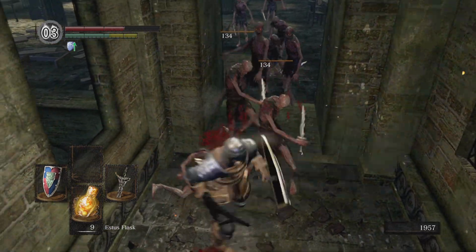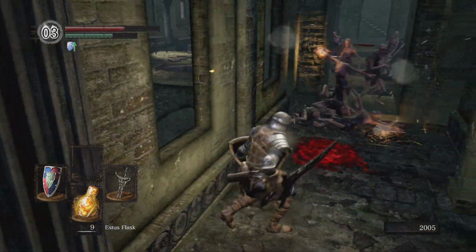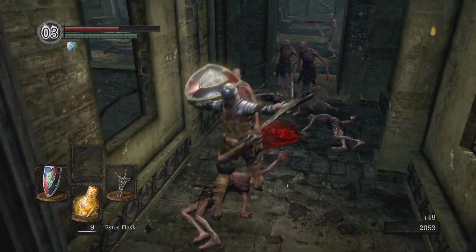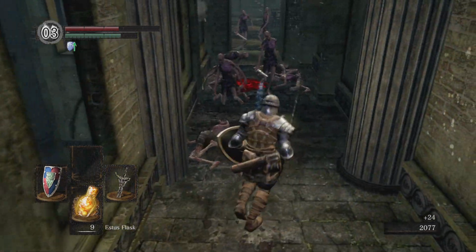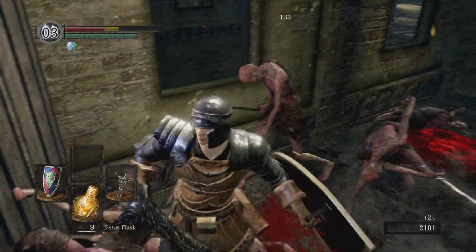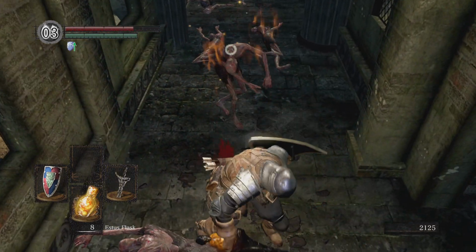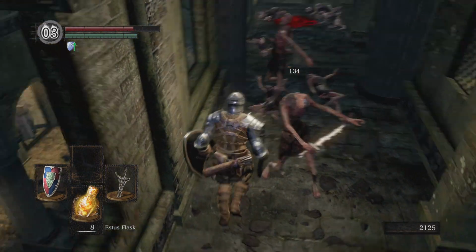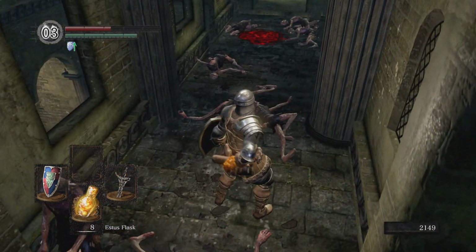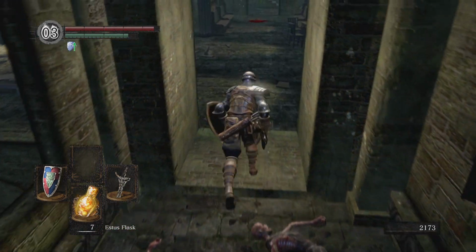Oh. Need to be very careful with how we deal with these guys, because obviously they can shred you in mere seconds if you're not careful. Oh. Oh, come on. No, we still have 7 flasks. That's more than adequate to deal with the boss.